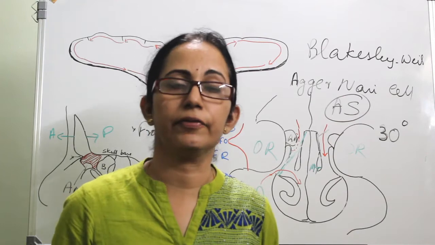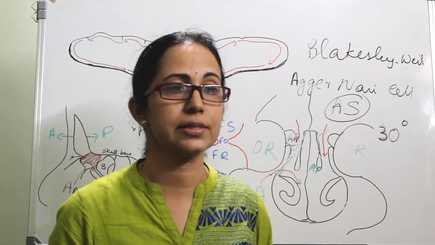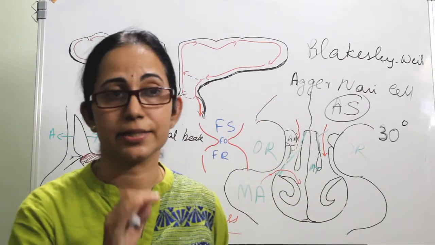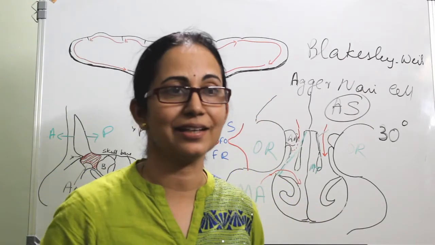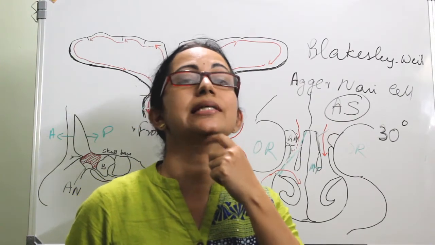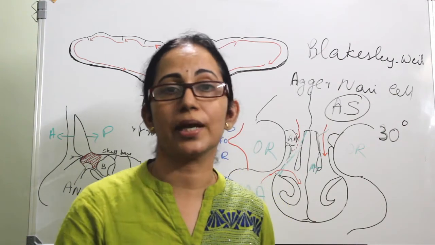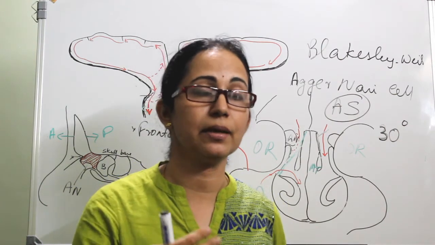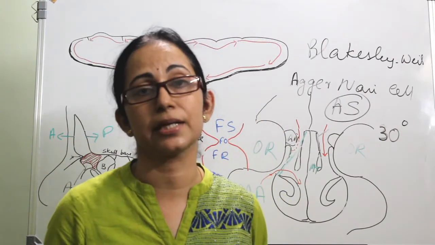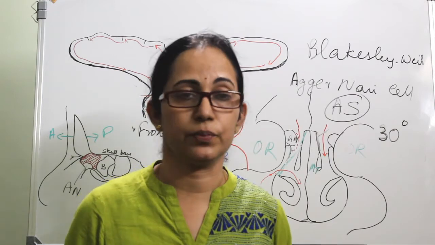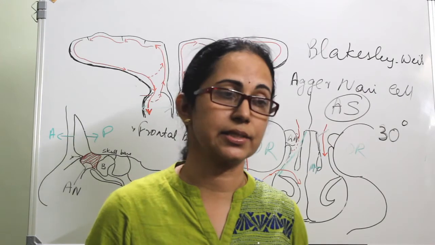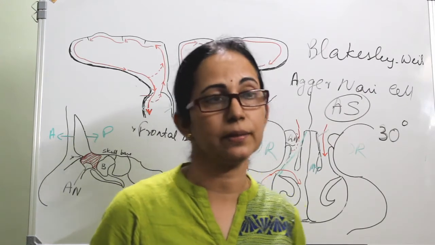If there is any difficulty in identification of the frontal recess, what will you do? There are so many techniques. I will tell you some of them, very secret. I will tell you only to you. One is to ask the patient to raise the chin. The idea is to extend the neck. That is, the patient is in supine position. So ask the patient to raise it. If the patient is under GA, just raise the chin of the patient, so that a very good visualization of the frontal recess area will be got. Okay, that is one thing.